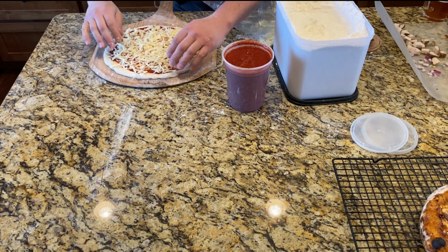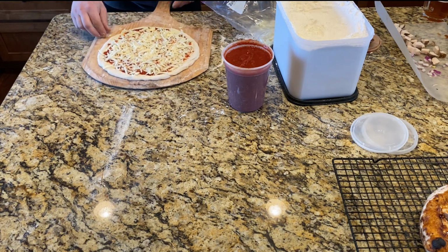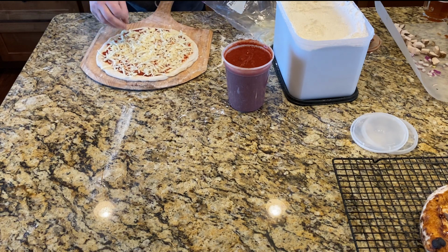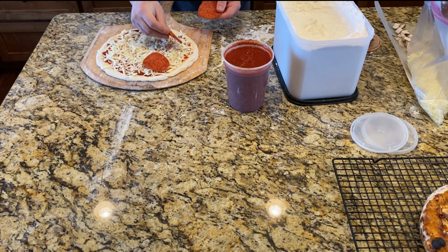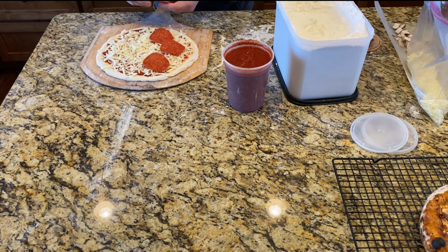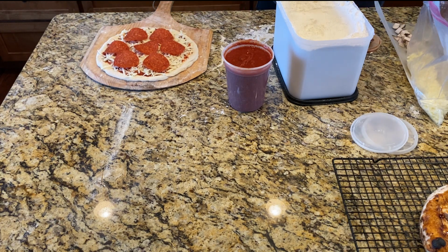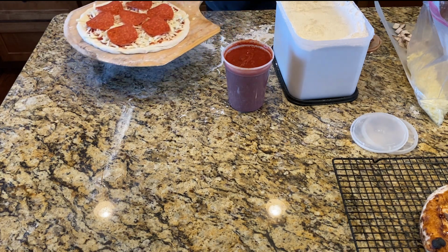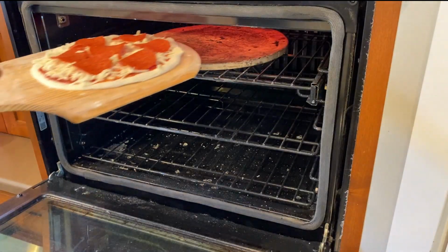All right, so that looks really great. Again, I'm going to check it because I always check it after I do every step, because the last thing you want is for it to not launch when you get to the oven part. So some nice large dry cured salamis, or pepperonis, I'm sorry. So I'm going to put these on, so we can get a nice crispy pepperoni. All right, I'm going to check. Okay, we're still launchable in hand. We're going to launch that pizza.